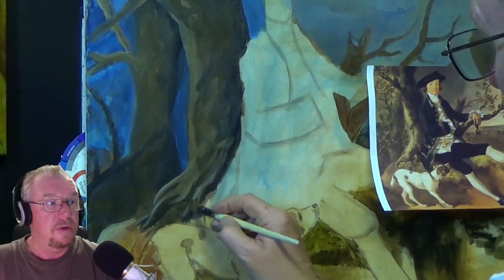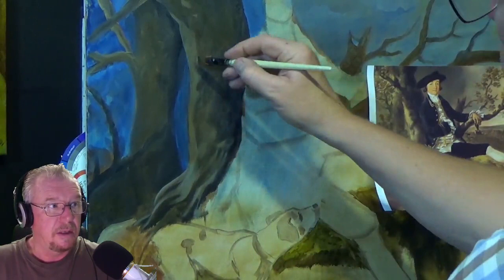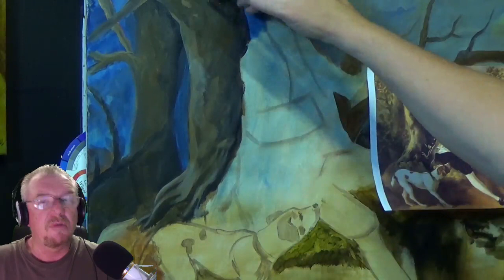What am I doing here now? I'm just putting some highlights on these roots. As you can see, I'm developing the shapes of those roots. Not 100% accurate to the photograph, but who minds? When this is actually viewed from a distance, it doesn't really matter. All I'm doing is just trying to get the basic feel about this painting. I'm trying to put in some more highlights now on the trunk, just to develop that shape, a rounded shape is what I'm trying to get at there.